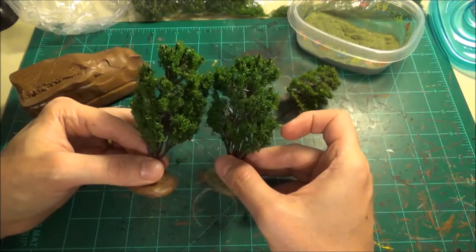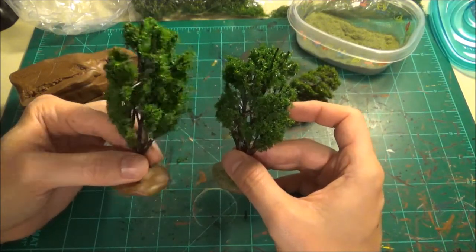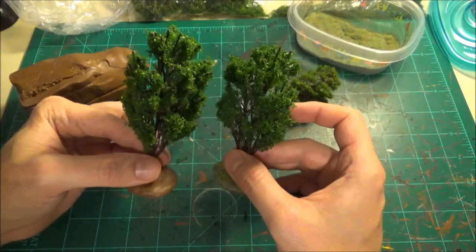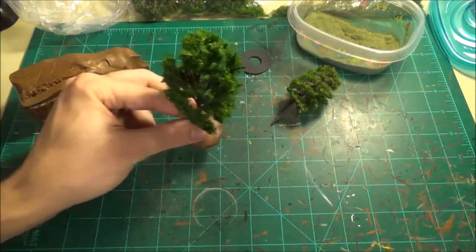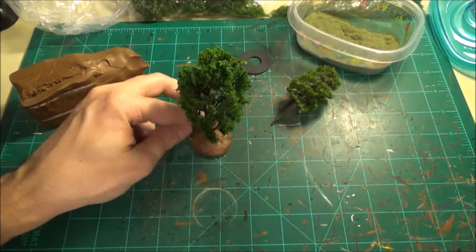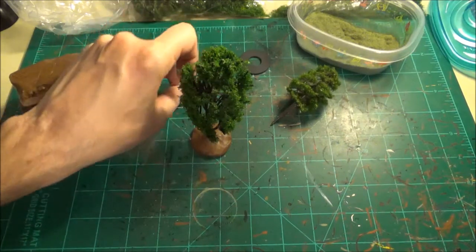I don't know if you can really tell on camera that much, but like I said, the pieces don't really fall off this anymore, and like the unfinished one, they will fall off. So you want to put some kind of binder on there if you can. So that's kind of just what I'm looking at with the trees right now. Like I said, super easy to do. It's worth giving it a try, especially if you have a table at home.